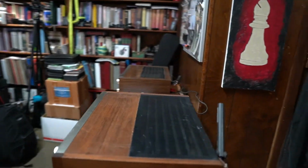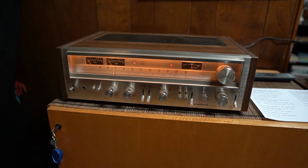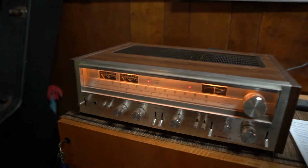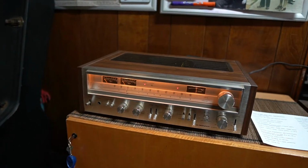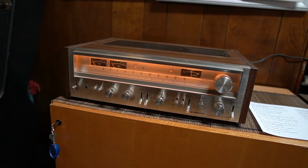So let me walk over here. Like I said, or I don't know if I said it or not, the 780 is hooked up right now, and I've got it hooked up to a CD player right now, and I believe I was listening to Beethoven last. Audio quality in here is not going to be great. It's on the internet anyway, but here, let me just do this real quick so you can kind of hear it.